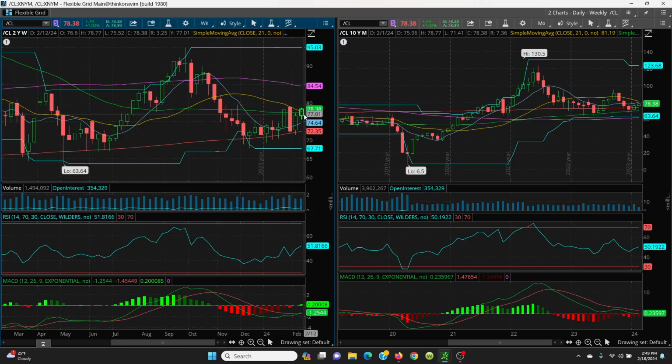So again, if we can break above this key level, this is what you're looking for. That's 79.29. That's what we want to look for. Now, if you can get above, then just follow this 8 SMA here, 79.83, and then we have your 21-day at 81.19. Those would be the upside targets. And obviously, if it broke above that, we can follow our candlesticks, but here's going to be your target. It's going to be 84.54. That's where she's going to shoot to.